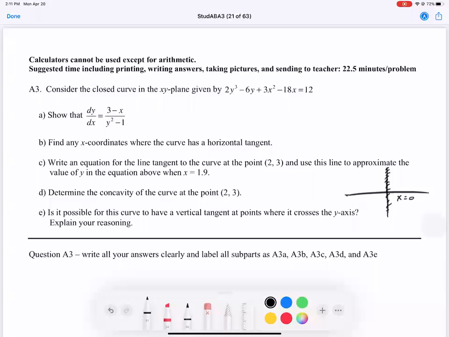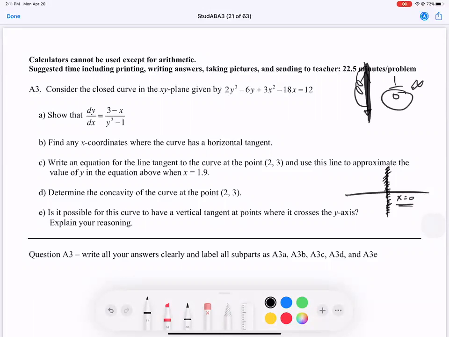Okay, so this is FRQ number 3 for us, and we're doing part E. Is it possible for the curve to have a vertical tangent on the y-axis, which is here, where x is equal to 0? Our idea of a vertical tangent is going up and down, and we know it's a vertical tangent because we divide by 0. The slope is infinity, meaning an infinite rise over run. You rise a lot over a 0 change. So we're looking for the 0 being at 0.